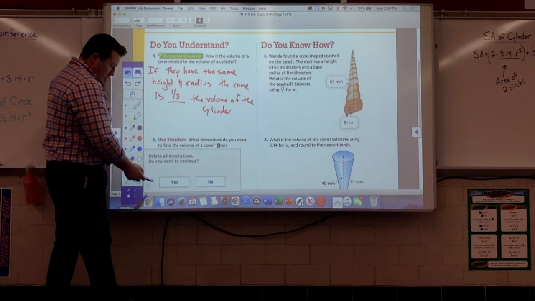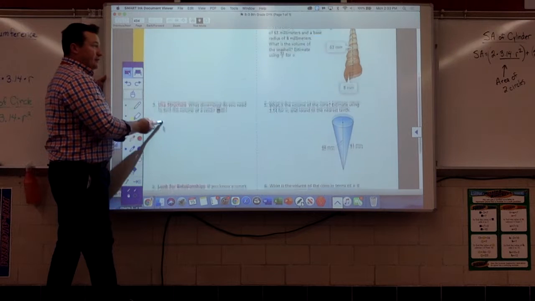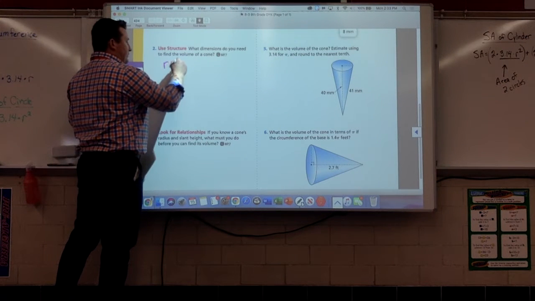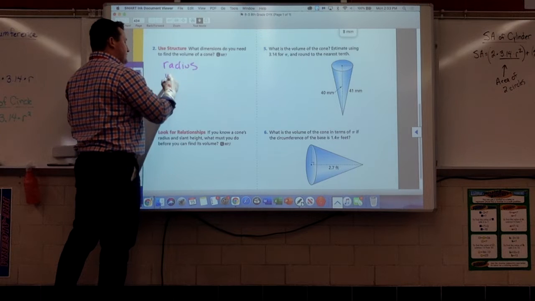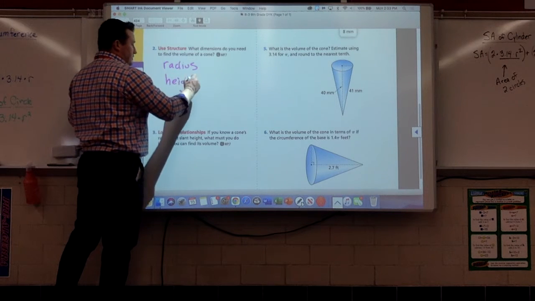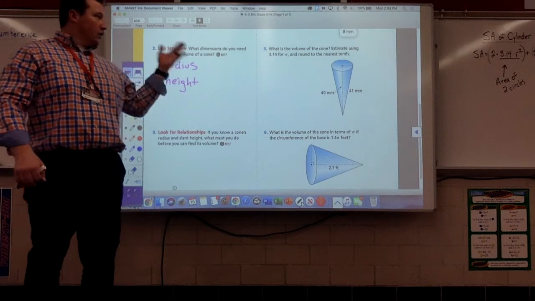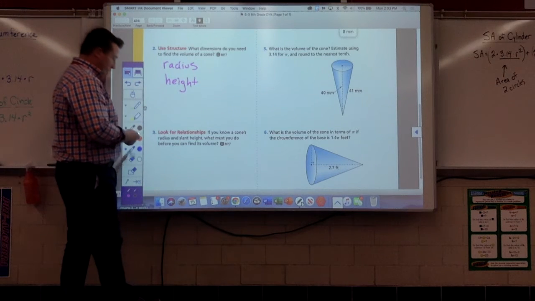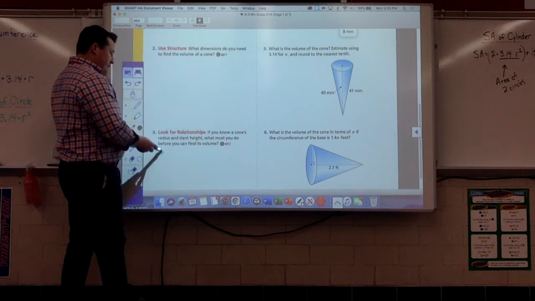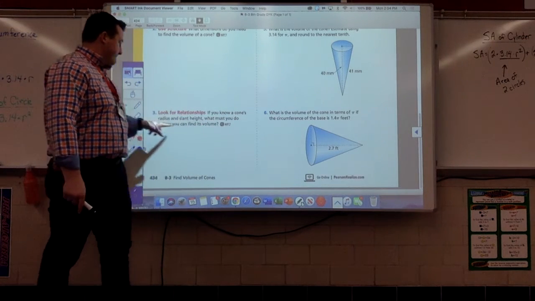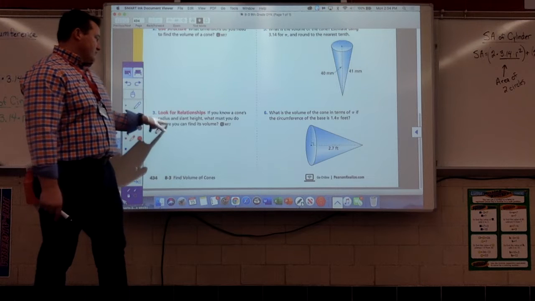2 things. Yeah, what 2 things do we need, folks? Same thing for a cylinder. We've got to have the R, which is the radius, and the H, which is the height. Once I know those 2 things, the formula will take care of itself. Kind of like making Kool-Aid. Got to have the mix, and you got to have the water, and you got to have the sugar. After that, it takes care of itself.